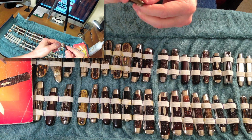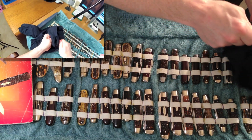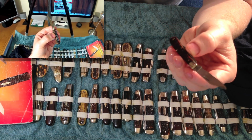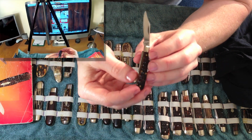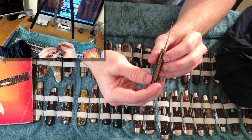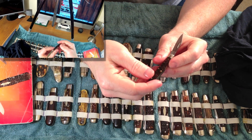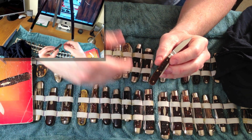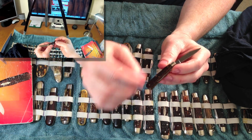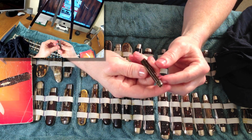Here's another Case knife. Here's a Case XX. Now remember what I told you, how beautiful these are. Oh my gosh, this is just a gorgeous knife. And you can see, hopefully this camera's picking all this stuff up. Here's a Case XX. Just beautiful. And it's got those nice back springs. Everything matches. See, this is where it's handmade. It would come to the cutlery, the tech station, and he would pick out which scales would go on it. He would say, "They match," and he'd put it on there, and he would hand make the knife from start to finish.